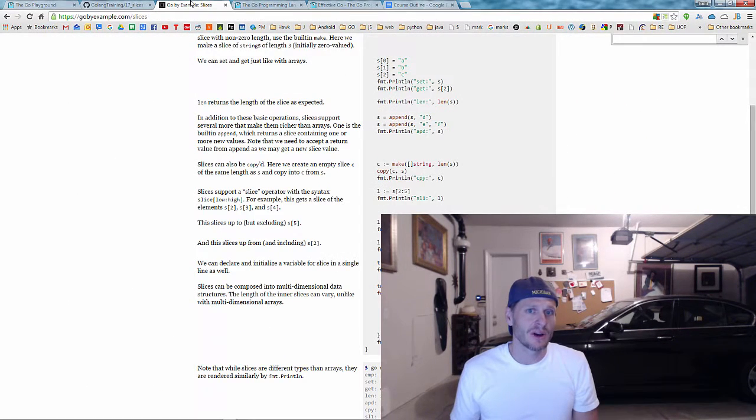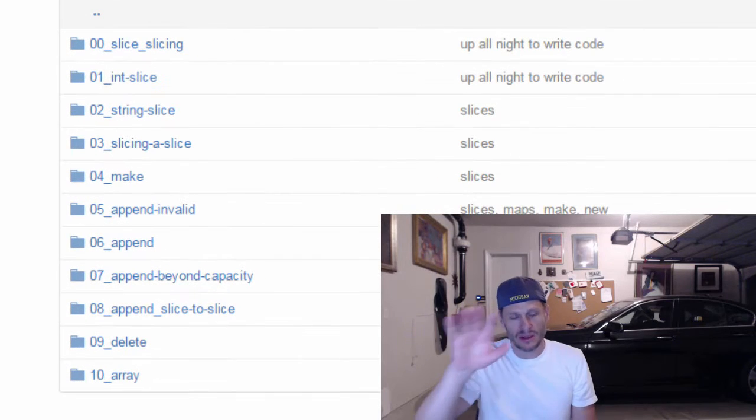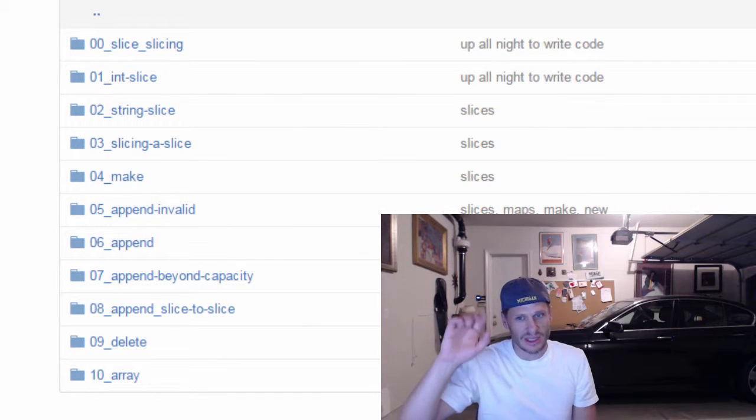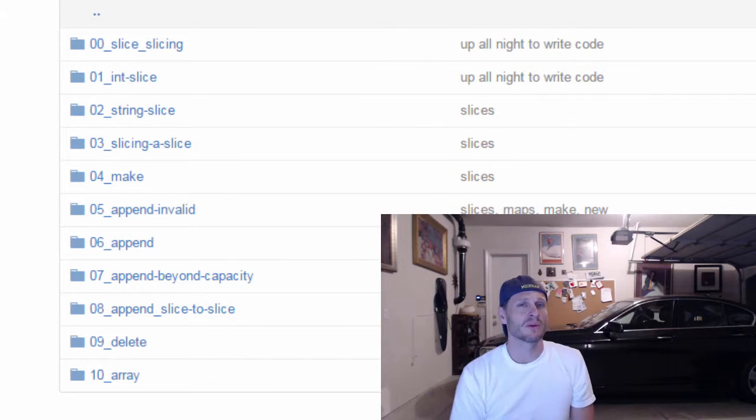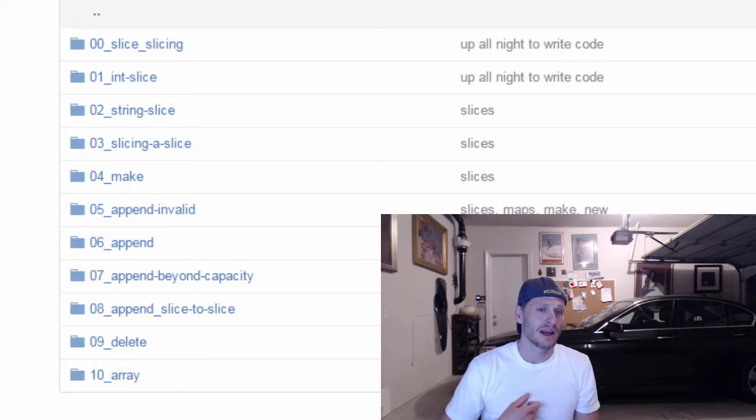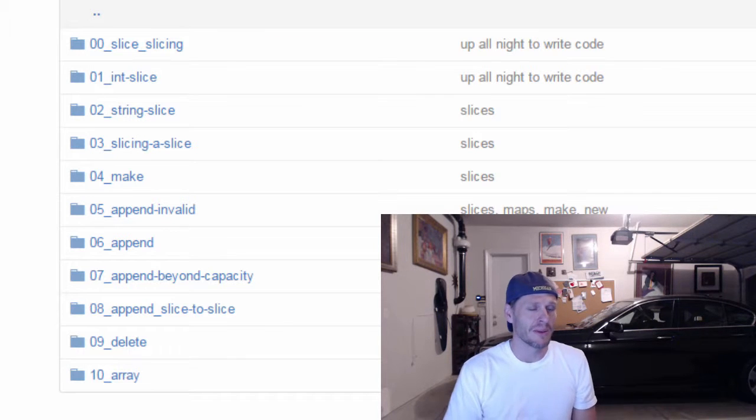This is pretty similar to Go by Example, but like I said, there's some stuff that I think it's a little bit better just to ignore some of those other little pieces. Yeah, you could do those things. You could do functional programming, but that's really not the way you want to write Go code. That's not idiomatic Go. And so here you're going to find code which is more idiomatic.